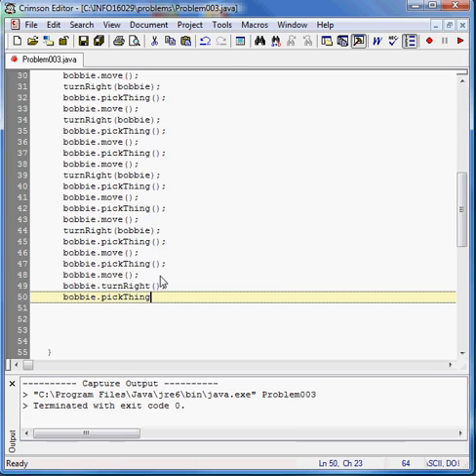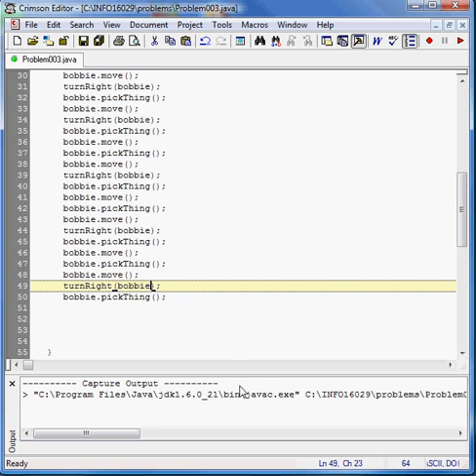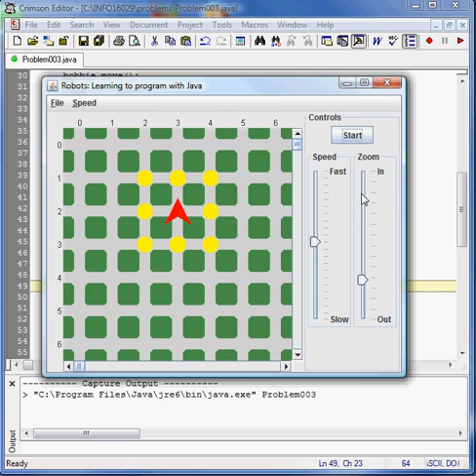So I hope you noticed that I did make a mistake up here. I always want to call it as an instance method, but it's not. Okay, so let's compile this and run it. And let's go a little bit faster this time. So we're picking up everything, and that's it. And that's what we wanted to accomplish. Okay, on the next video, we're going to actually look at optimizing this by using a for statement.